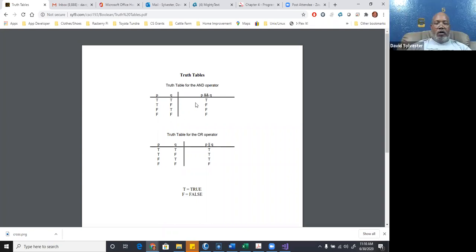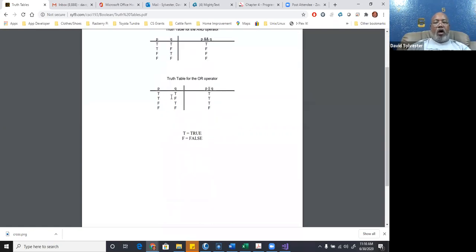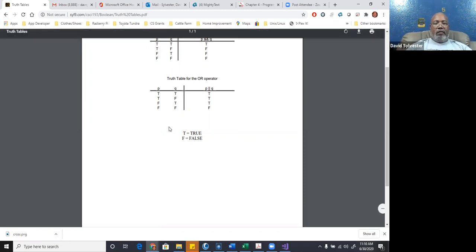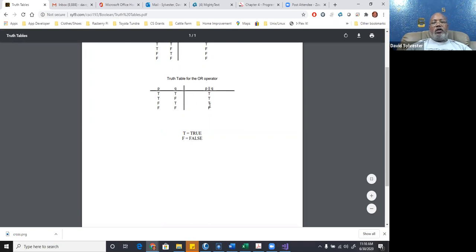So if any one of the sides is false, that will make it false with an AND. But then when we go to the OR part, it doesn't matter which side, any side true is going to make that expression true, right? So true or false yields true, false or true yields true, but false or false with OR is going to yield false.